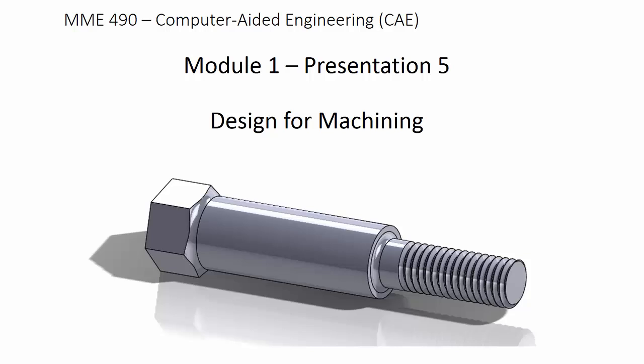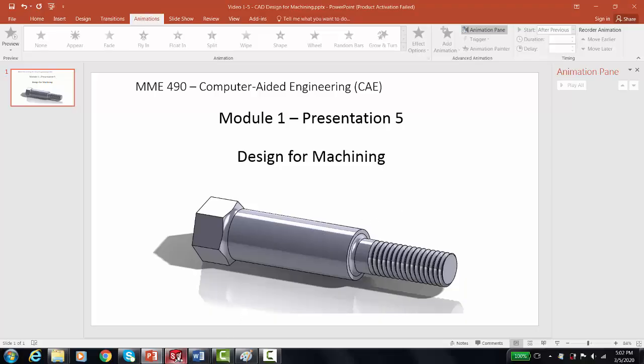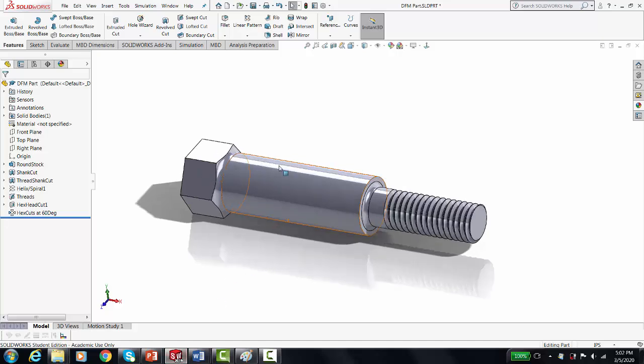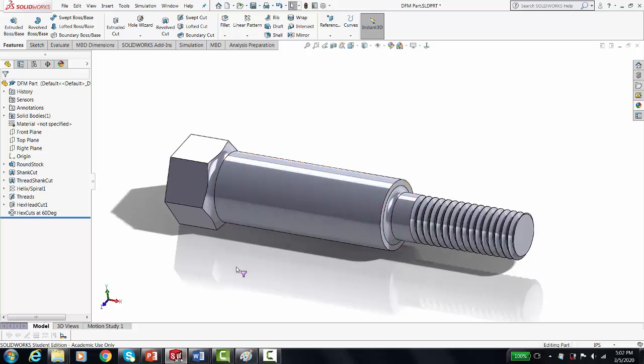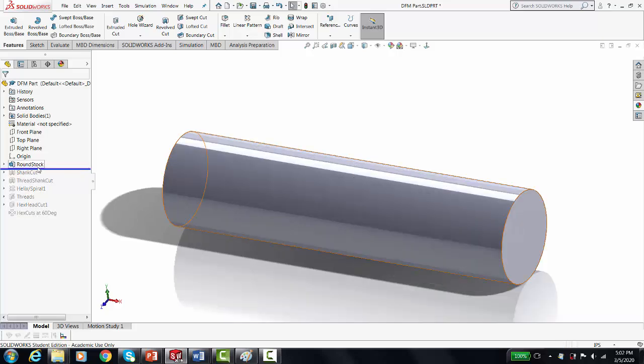But let me flip over to our SolidWorks file, and I've already got this drawn in a SolidWorks file, and so this is the finished product. And what I just want to look at real quick is how I created this, because it's different from how I've been creating everything else. And so I've got all my features indicated here, and so as I roll back the drawing, I just grab this bar and I can roll it back to the top. What I'm going to do is start this with a piece of generic round stock.